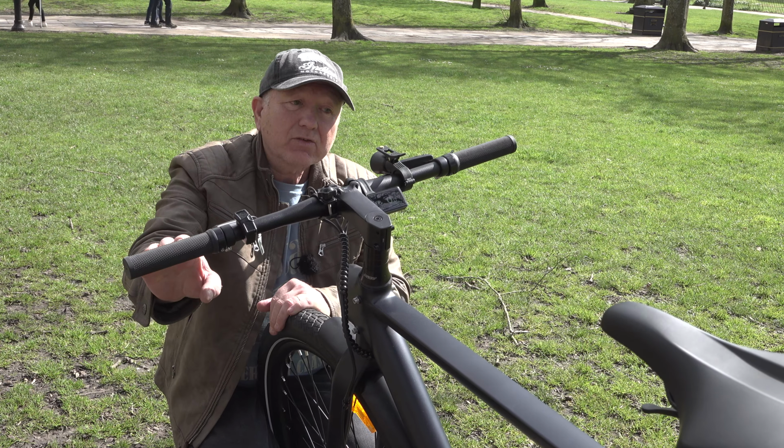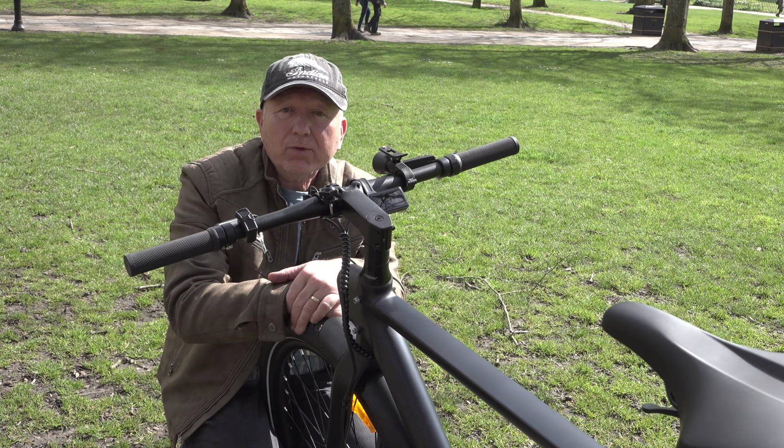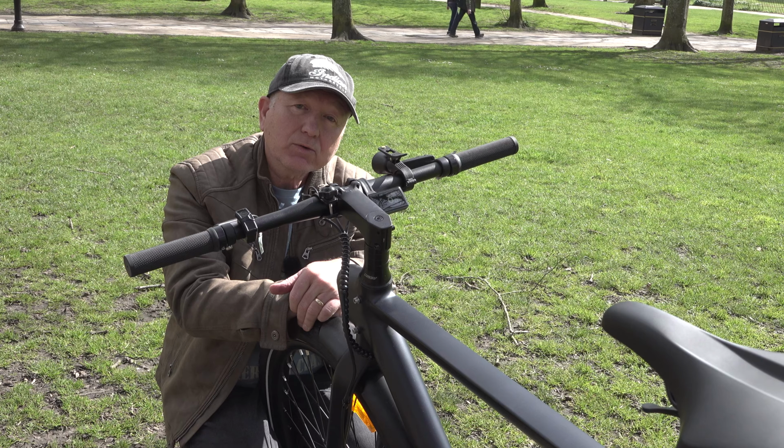The front brake is on the left and the back brake is on the right. It would be nice to change those around and be just compliant with other vehicles on the road. Well, that's all the specifications taken care of. How does it ride? Let's go for a ride around Winchester.